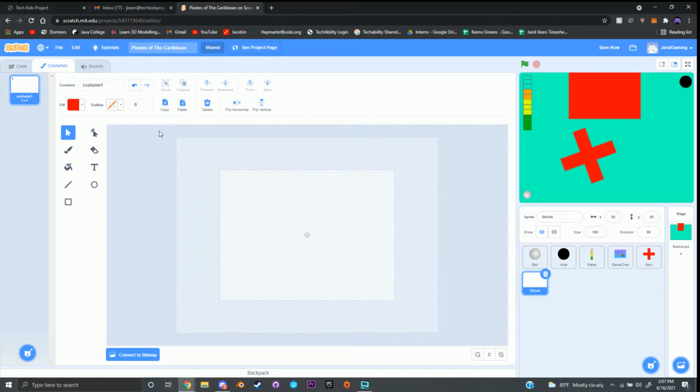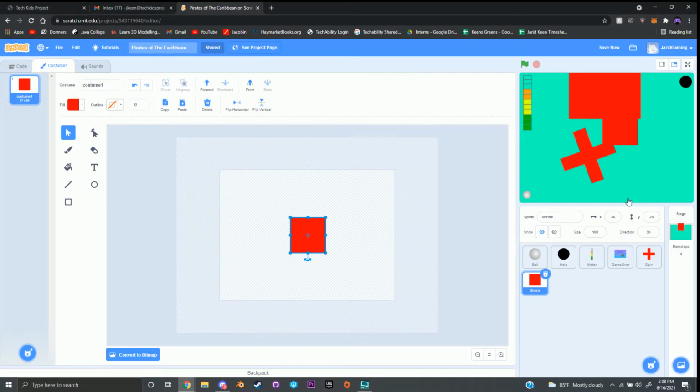Then what I want you guys to do is, if your color is not already set to the color for your obstacles, go ahead and click on Fill, and at the bottom you'll see this little eyedropper, and if you click on that, hover your mouse over the play window and click on your X. Then, once that color is set to your obstacle color, click on the square, go ahead and create a square, and then move it to the center of the screen, like so. So that way it's centered. You remember how the two crosses should overlap.